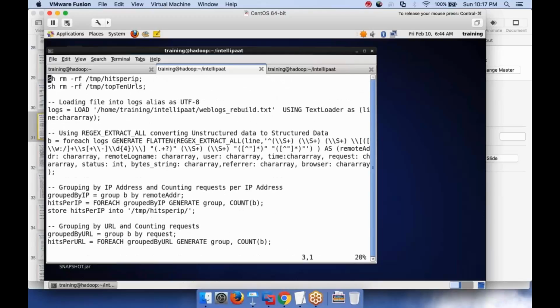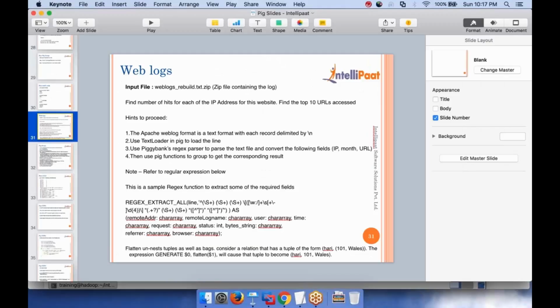So I'll repeat what is the exercise that we have to do. We got web access logs like Apache access log in the zip file weblogs_rebuild_txt, and all these logs, every line is delimited by new line, so it ends with a new line character.